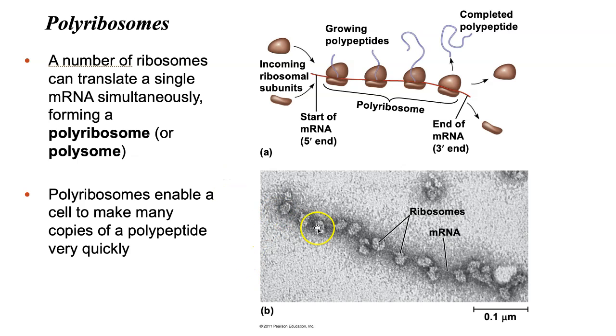You can see on this chain, this mRNA right here has, I don't know, maybe 15 or 20 ribosomes associated with it. They all jump onto the 5' end, and they move down, and as they do that, they're translating and building their protein.